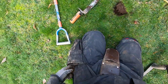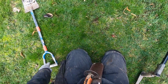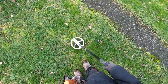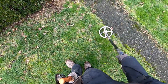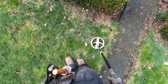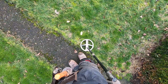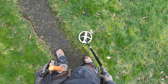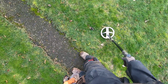A bit of foil there. I almost started out in full tones here, but I just wanted to go with pitch. I don't want to be tempted too much to use full tones. Cutting out.